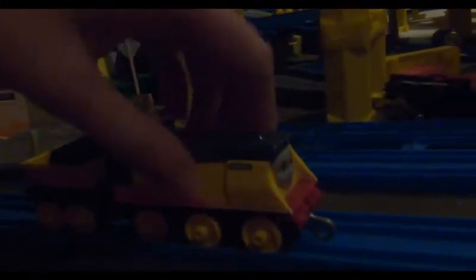Now, the next track that we are going to try her on is Tommy track. So, let's plop her on. Oh, yeah, she runs smoothly. Very smoothly. Much better than a motorized Trackmaster 2 engine. We now have Trackmaster 2 engines that work on Tommy track. Woo! And just for a bit of testing, we're going to see if she can couple up to a Tommy engine. I'm gonna use Harvey's coach. Oh, she coupled up. And she can go.